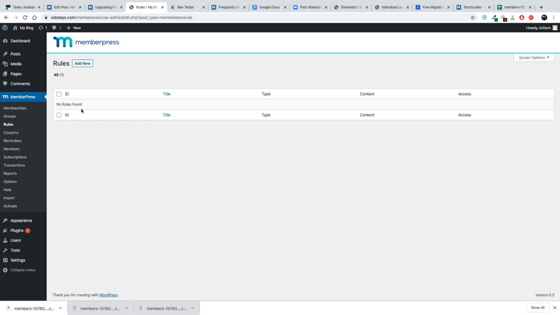We don't use this. Rather, we use tags to protect content. So membership levels are made up of tags that are in Infusionsoft. And this means by having, for example, the gold membership tag in Infusionsoft, we're going to have a gold membership level. I'm going to show you how to create membership levels now.